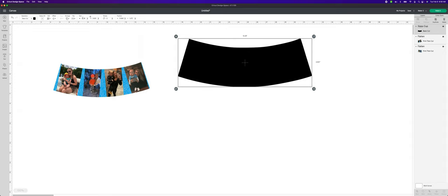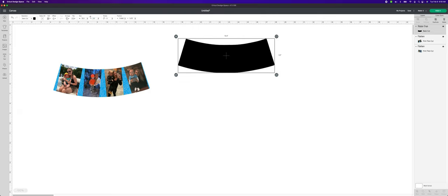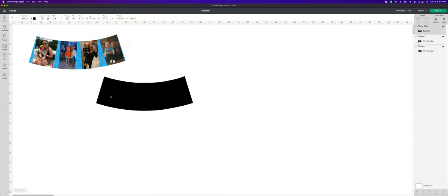Alrighty. So we've got this, and we want to make this the same size as what the PDF says, which is 10.3 by 3.5. I hit the little unlock button up here, and then I did the width and the height. This is a tapered design. That's why it's curved, and that's why it's important to find an actual template of the sublimation cup that you're trying to do. If it's tapered, it can be very tricky. All right, so I'm not going to mess with this one because it literally took me forever to figure this out. So I'm just going to recreate it.